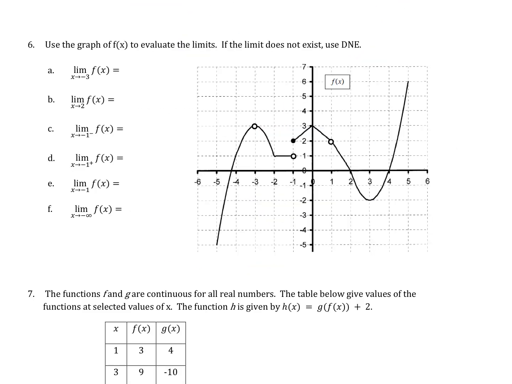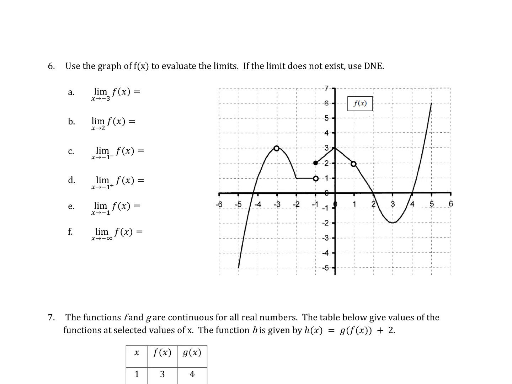And last but not least, let's look at our graphical limits here, all right? So we want to find our limit. Here's f of x in our graph as described, okay? And so let's find these limits. So the limit as x goes to negative 3. Well, as we go to an x value of negative 3, we're coming to a y value of 3 from both sides. So the limit exists. It must exist from both sides. We don't have to have a value here. It's okay that there's a hole. We're just approaching the same value.